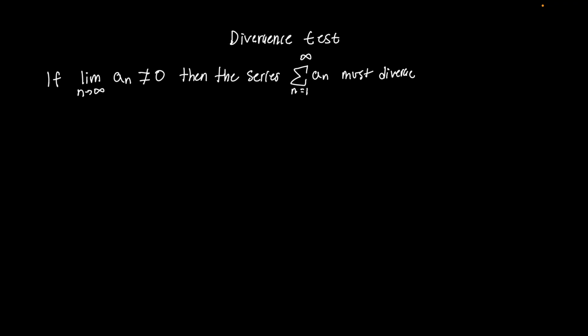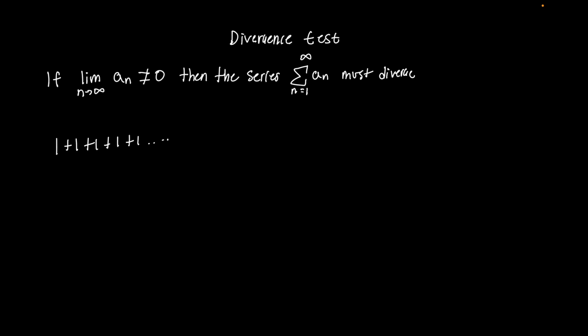So let's think about why this makes sense, right? Let's see what the series is doing. So you know that in a series you're just adding term after term after term forever, and if those terms don't go to 0, then you are never really adding tiny leftover pieces. So there's no way that your total is ever going to settle down, right? So for example, let's try adding 1 plus 1 plus 1 plus 1 plus 1 forever. As you can see, these don't go to 0, so the total is just going to keep growing.